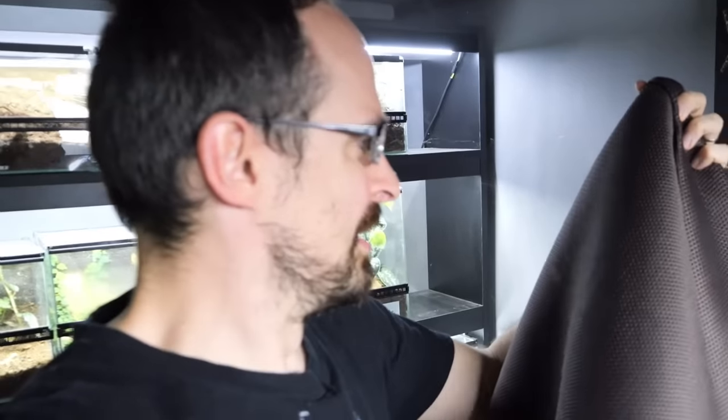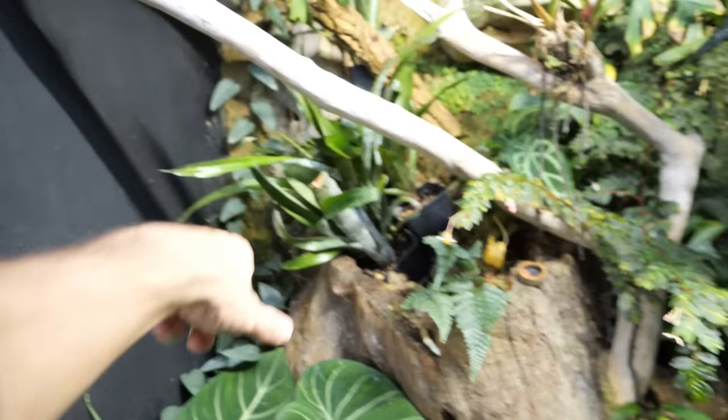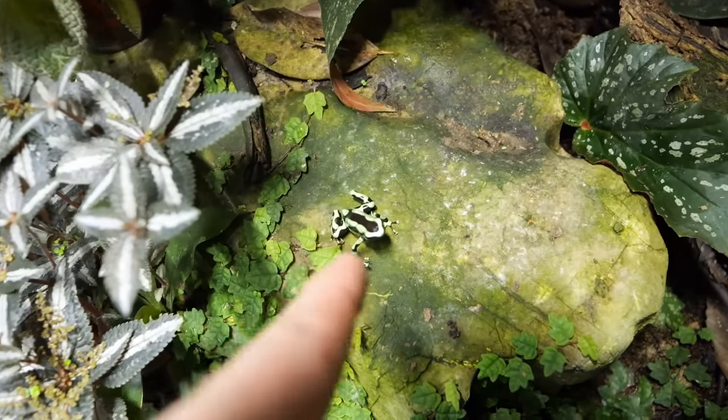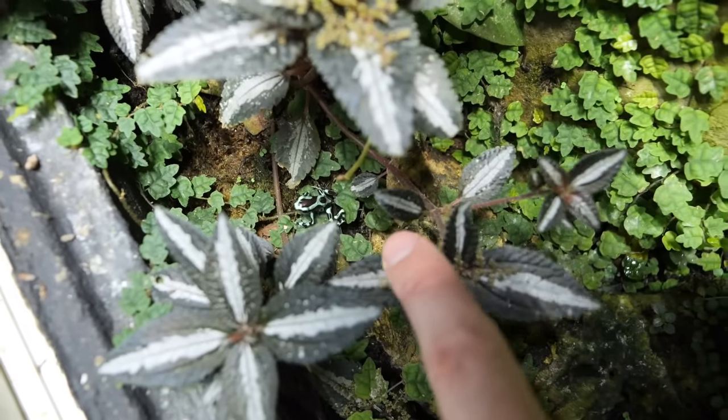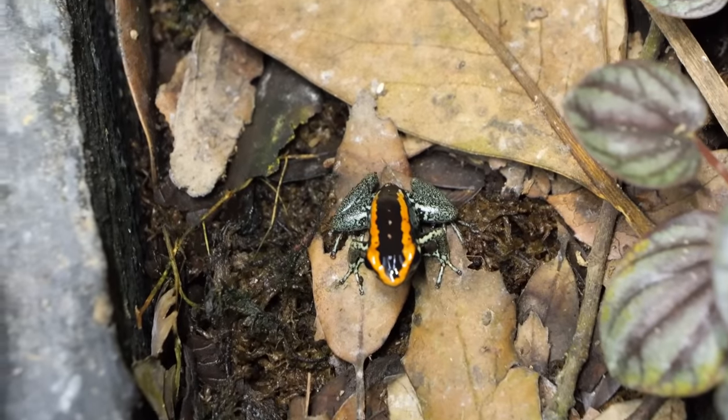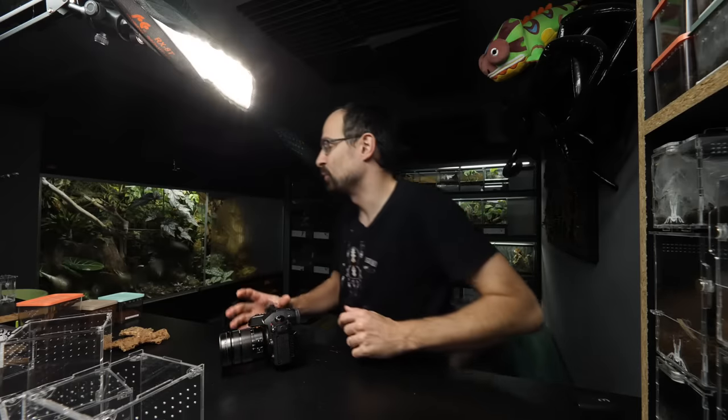This material — I have no idea what it's called — is a type of surface on which plants can easily grow and spread around. I will cover this wall with it and then stick all of these bromeliads in it, plus some new climbing plants already in the Junglerium. The frogs are already coming from all sides expecting food. It is crazy how friendly some of the frogs are — not all. In both species, I have a couple that are extremely bold and a couple that are super skittish.